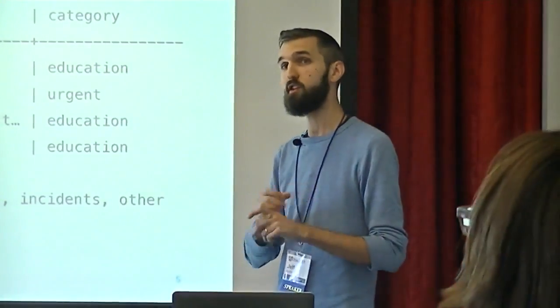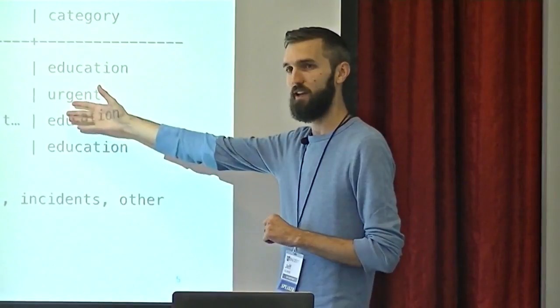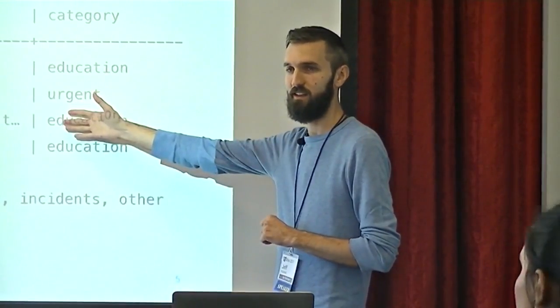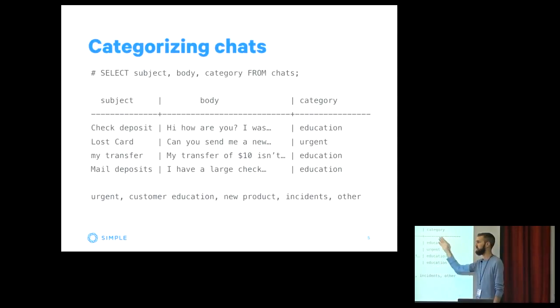So this is a great situation for machine learning, in that we have this data warehouse, we have this data set with hundreds of thousands of chat messages that we can go take a look at, and we can have a machine come look at this stuff. Basically, what we've got here, subject and body, these are the question, and then category is the answer that we want to get out. So the problem is we want to do the categorization automatically. We want a machine to handle this so that a human doesn't have to.